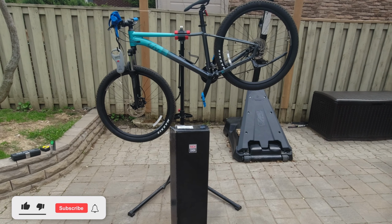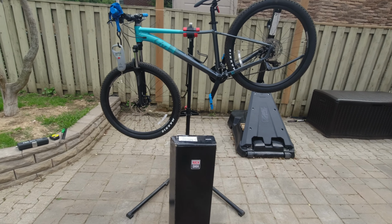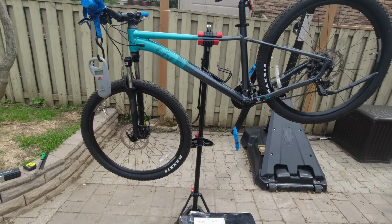So I got this new Rockshox Judy TK Silver, and I'm gonna try to install it on my daughter's bike. She has a Giant Liv Tempt 3, and that one comes with a Suntour coil. So in the box, opening the box, they give you the star nut, so that's good.